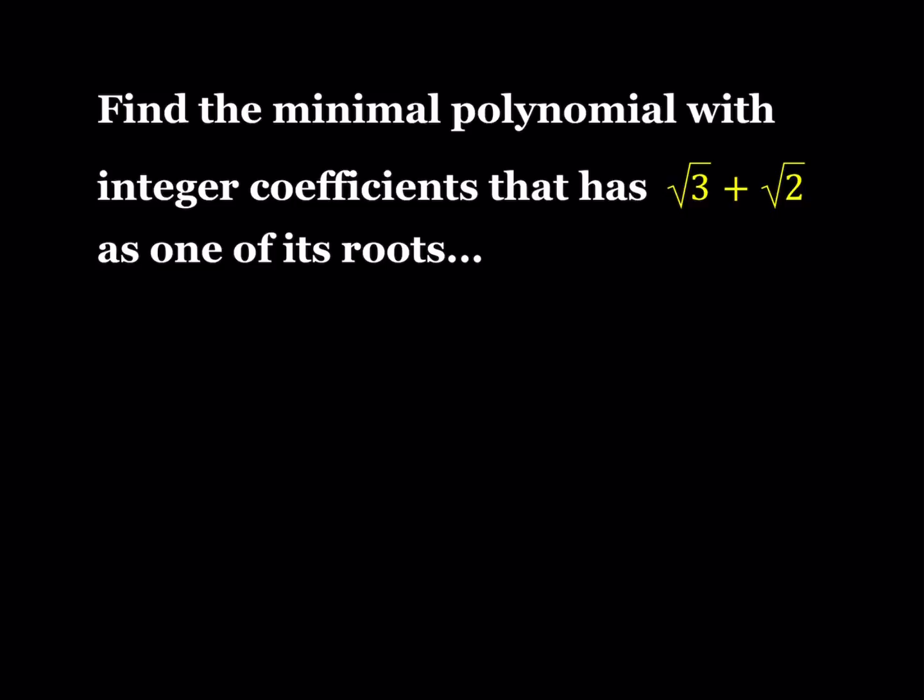How do we go about finding this? Well, I guess we could talk about Galois theory. Galois is a French mathematician. He was killed in a duel. He did amazing things. Imagine if he lived until he was like 80 or 85. Who knows what he would discover? That's something that bugs me all the time. But anyways, so how do we find this?